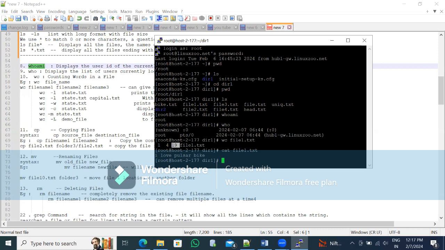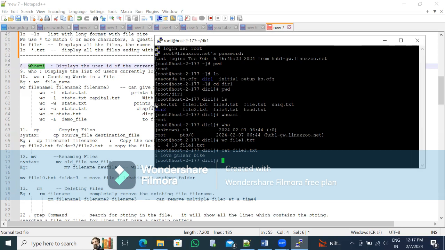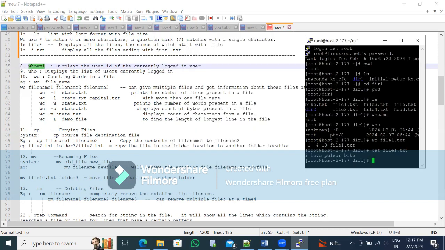The next one is, if you want to check multiple files, how to check? wc file1.txt space file2.txt.